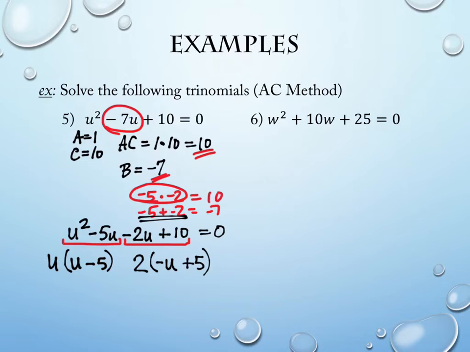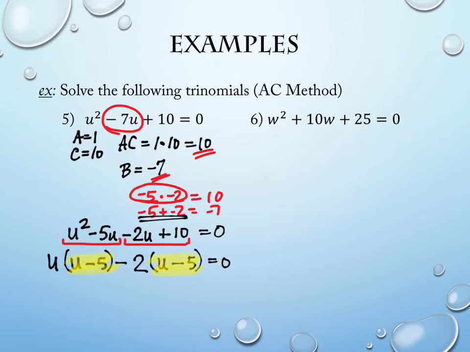But what I really want is I really want these things that are in parentheses to be the same. So instead of pulling out a 2, I could pull out a -2. Yes, I could. Now the signs change. -2u divided by -2 is u. 10 divided by -2 is -5. And these will match. If you are doing the AC method right, they always match in the parentheses. Always. Okay? If they don't, then you've chosen something that didn't work when you did your choosing of the -5 and the -2 up here.